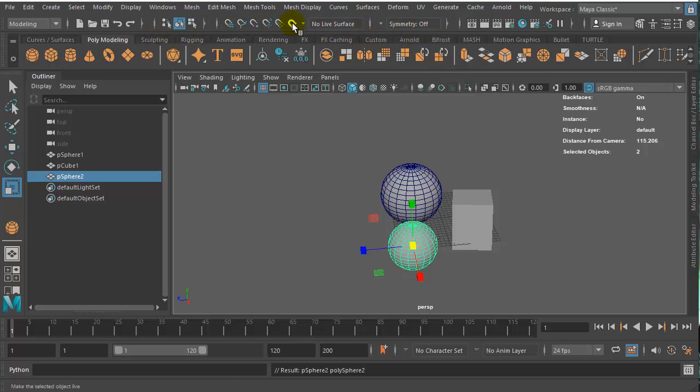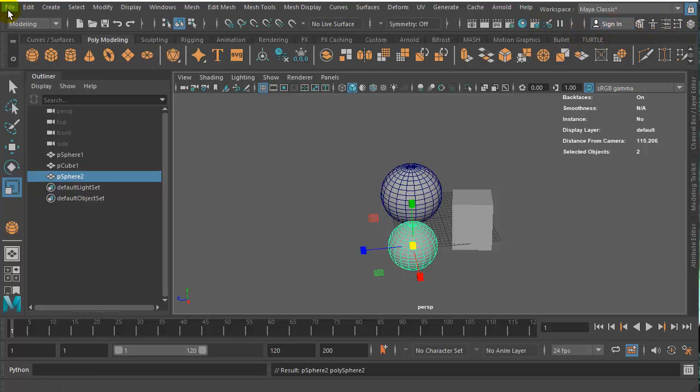Here we have the snap settings, so we don't need to worry too much about that either. At the moment, that's just for making manipulation a bit more precise, so we can snap things together. Then here we have the rendering menu. This is for actually committing our scene to an actual rendered scene, a finalized looking scene. And we don't need to worry about this at the moment either.